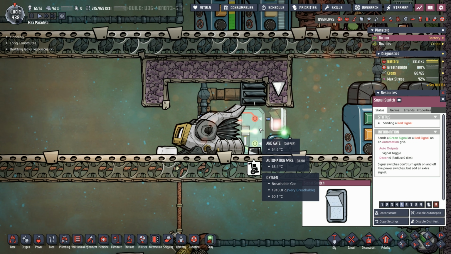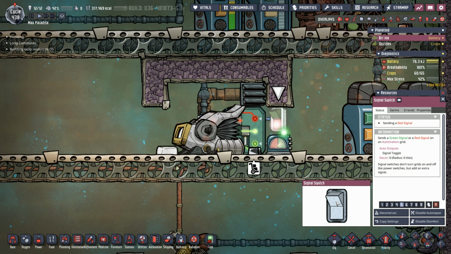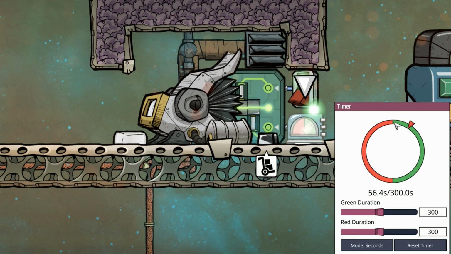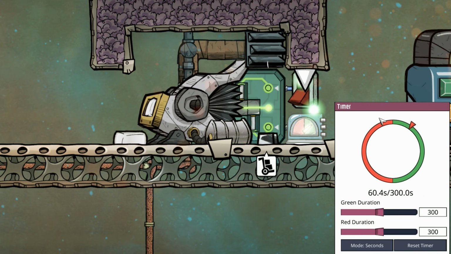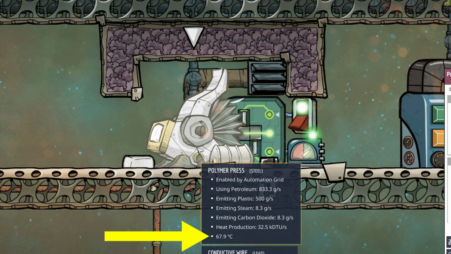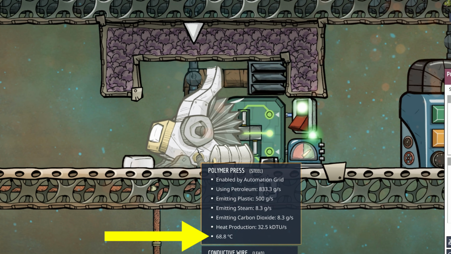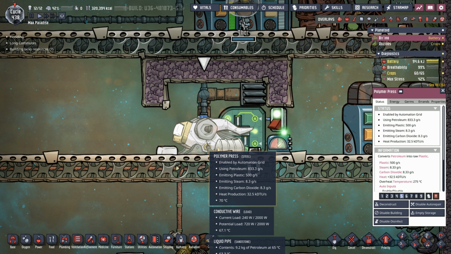This is an AND gate, so it requires both the timer to be active and the switch. The switch is the way that when we're done producing plastic, we can just turn the whole system off. But otherwise, the polymer press is going to actually run for 300 seconds and then take a 300-second break. I had just completed one of these, and look, the temperature went from 90 degrees all the way down to mid-60s just in that small break time frame.